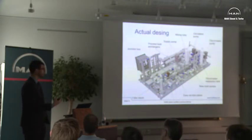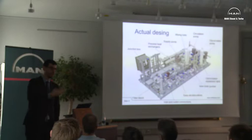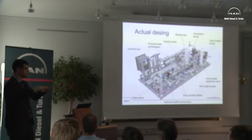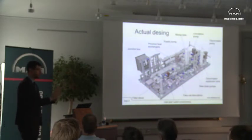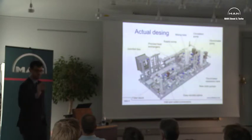And what we have done so far now is to create a dedicated warehouse in Sweden. So also for this kind of application now, no matter the volumes we are generating or whatever, we will have spare parts there. And this is available now. So we can, let's say, uniform spare parts for this niche or very small number of units to what else is the market demands. So, and that's it. Done for me.